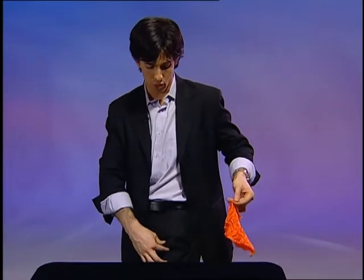Now to make it reappear, all you're going to do is place your hand with the thumb tip into your pocket. It goes into your pocket, then use your other hand to grip the thumb and steady it, as you then take your thumb and forefinger to remove the handkerchief from your pocket. Because you're holding the thumb tip, there's no worry that it'll come out as well. You can then show the handkerchief has reappeared, and your hands are clean, and nothing is to be found.